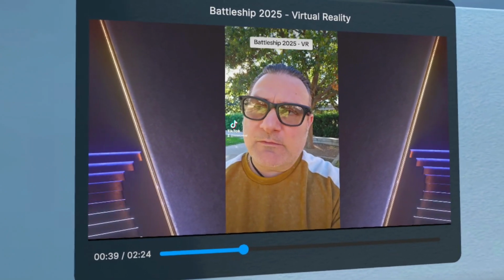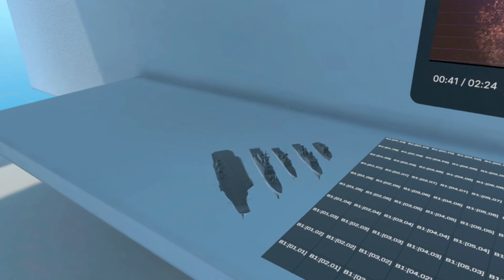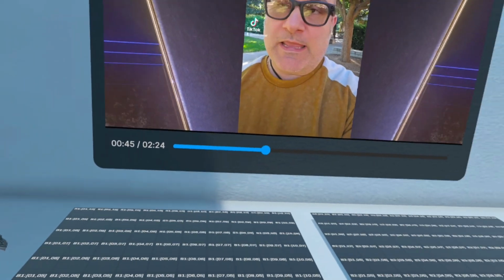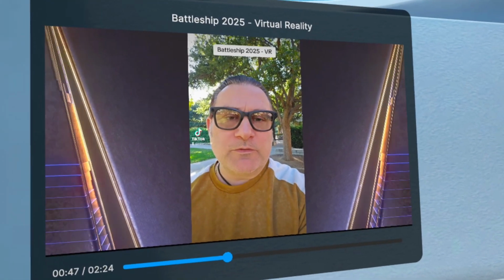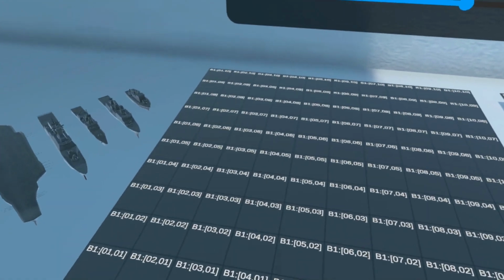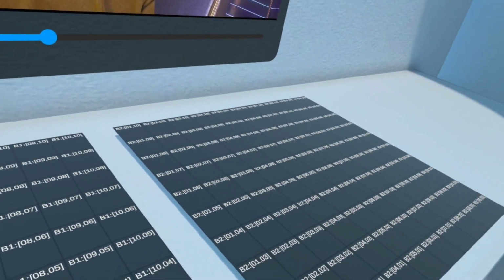As you can see, we have created a basic VR environment where you're standing, and on the table you would notice the actual ship pieces and also the auto-generated board.